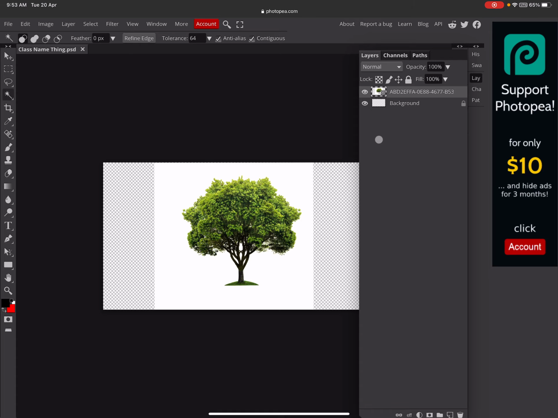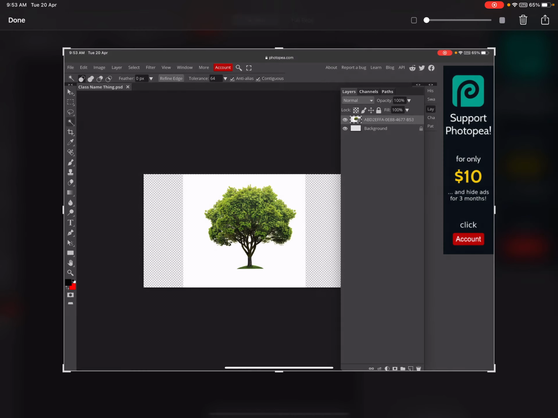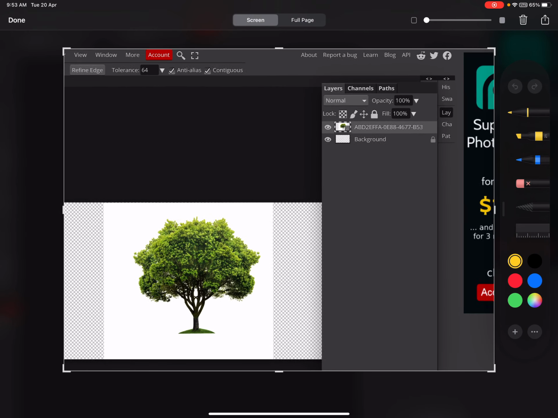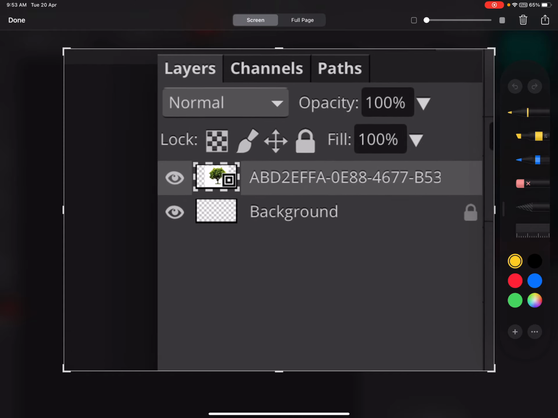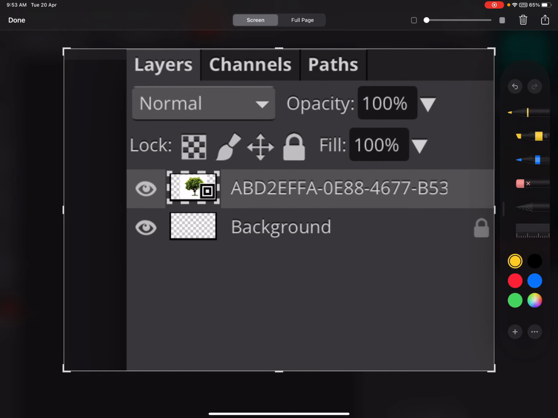Now, if we look closely, there is something that we have to check, and I'm going to zoom in here, because in our thumbnail we're going to have to do two things with our layer now before we go and use the magic wand and cut out all the white, because all we want today is the tree. That's all we want. We don't want all that white stuff ruining our picture.